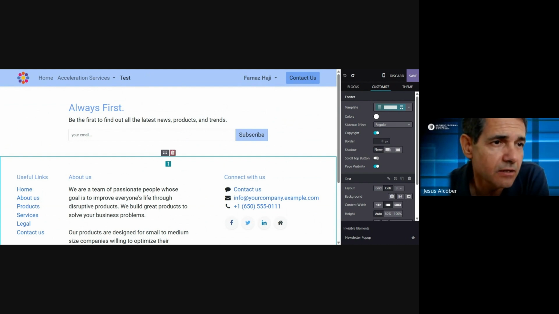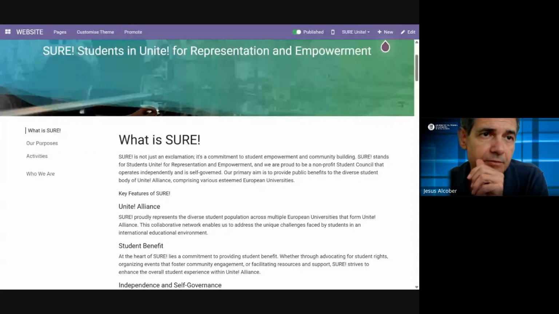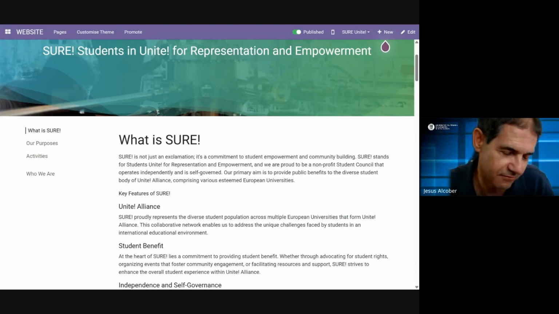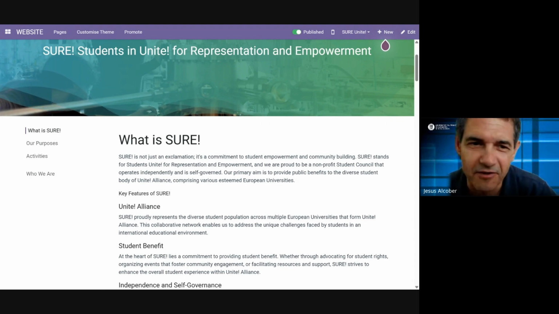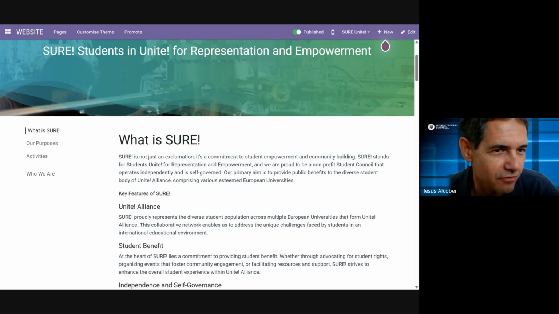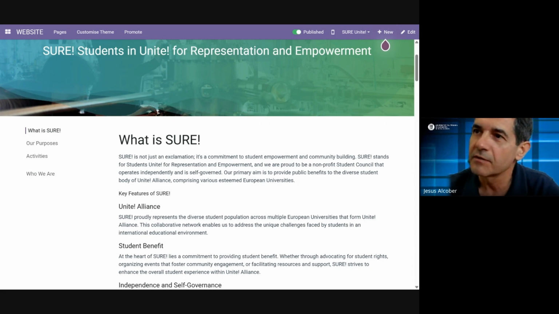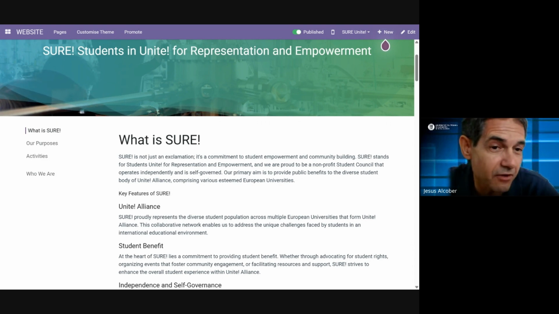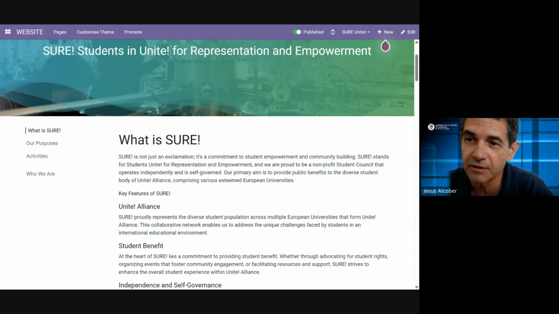What I did was put several real examples of pages that are under development, most of them, because in fact all the pages are under development since they are improving continuously. This is the first example: the Students Unite for empowerment, and they have their own showcase. Here they have created the showcase with the Agora Unite.